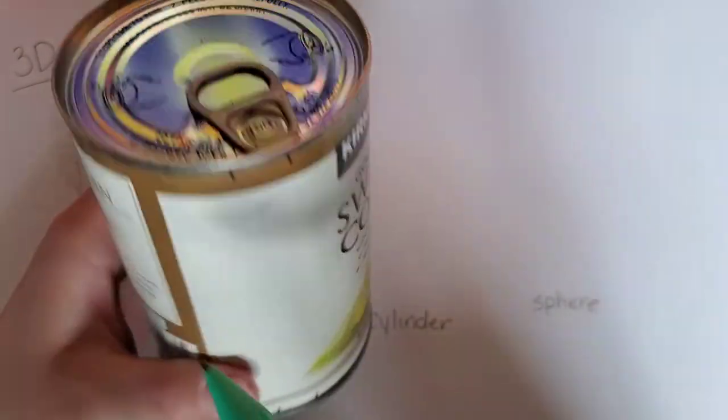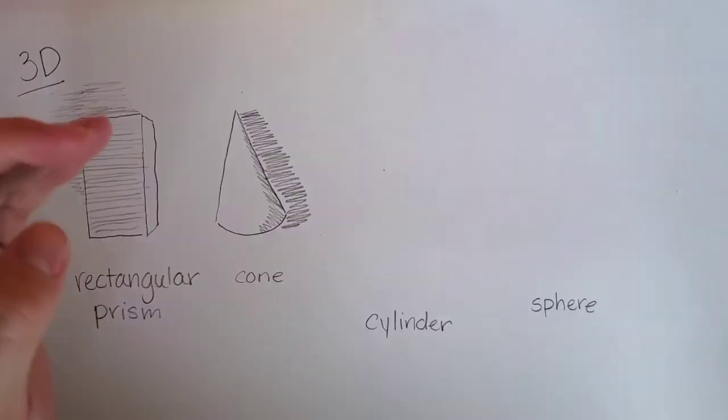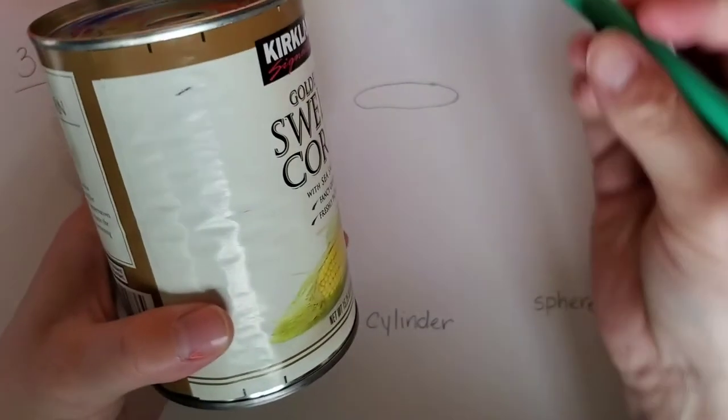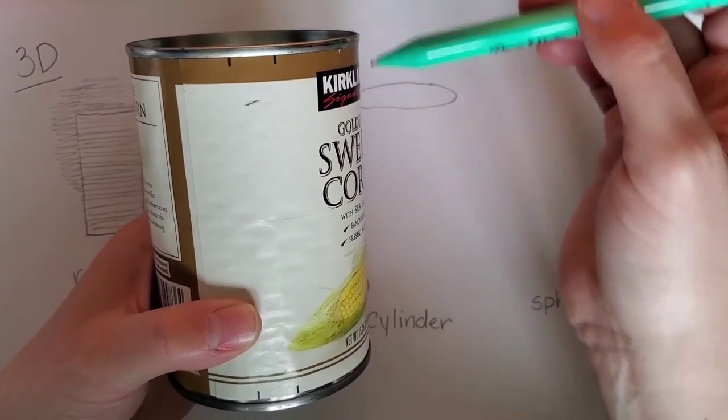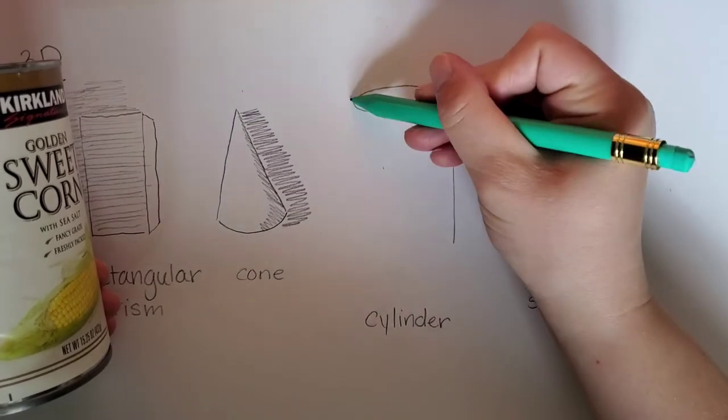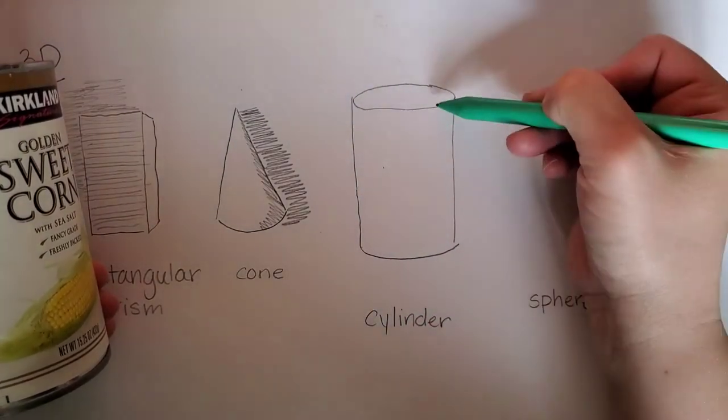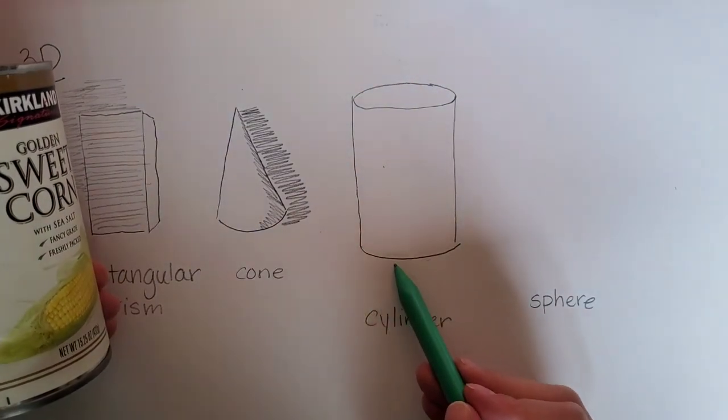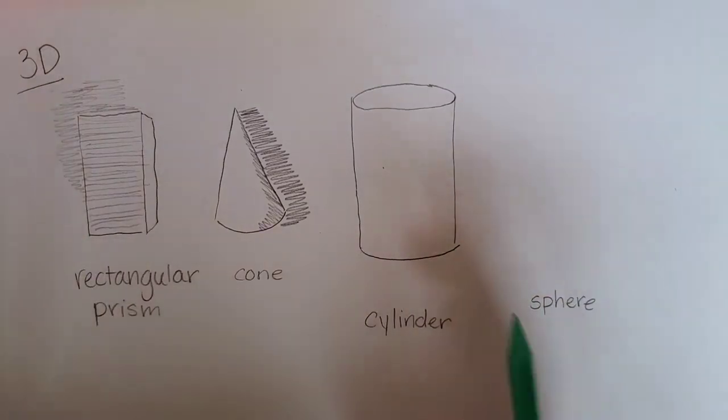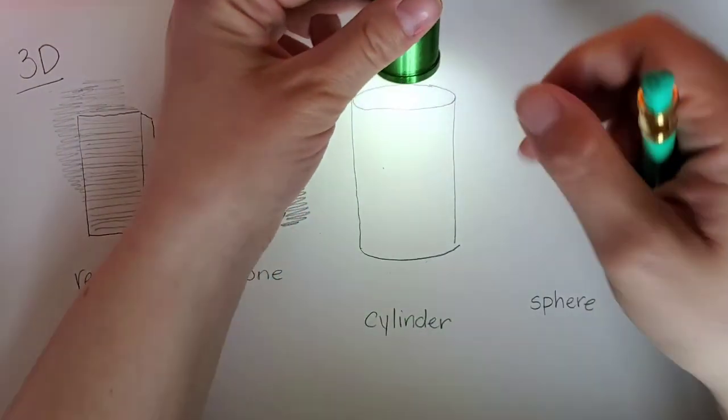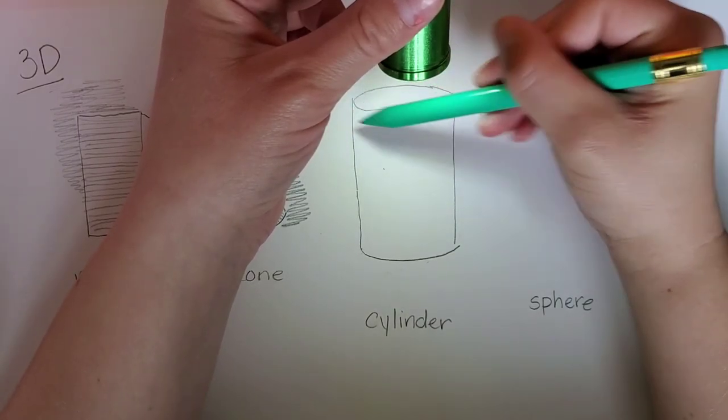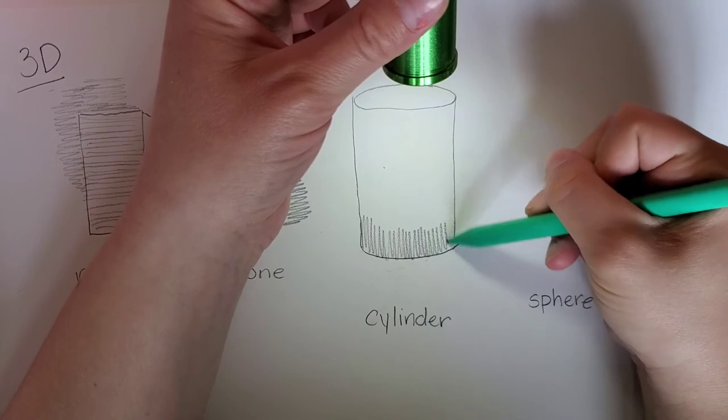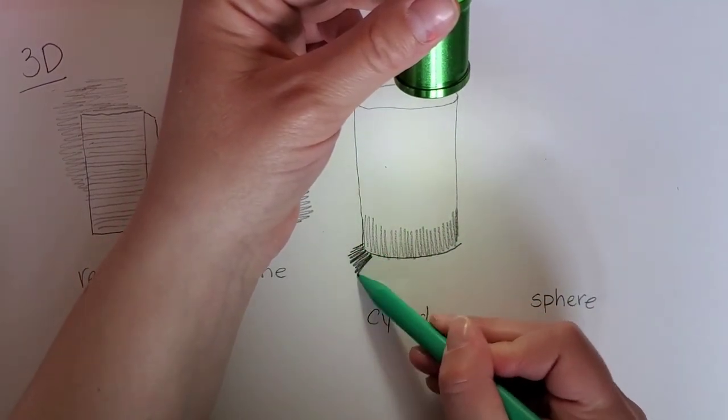Okay, cylinders. Cylinders are circles on the top and the bottom. The sides are straight up and down. So when you look at it from the side, you see that the top is round. You don't see the whole circle because the side we're mainly focusing on is the front side here. So I'm going to draw two sides straight down in a curve that's parallel to the top here at the bottom. See how the top curve curves down like a smile? My bottom curve has to curve down like a smile also. Then if my light was shining from above this top side, the circle shaped face is going to be lightest. My shadow is going to be down here at the bottom following the curve on the bottom of my cylinder. And then I might have some even darker shadows underneath.